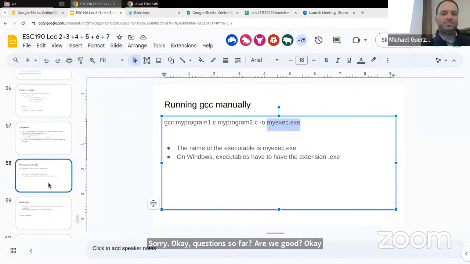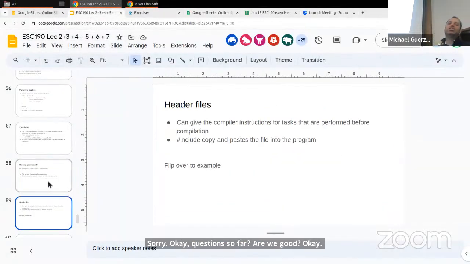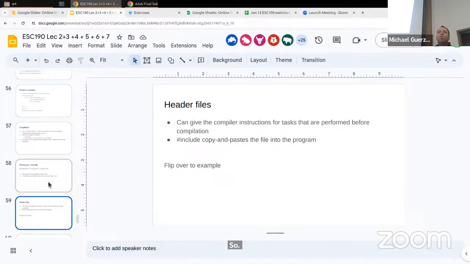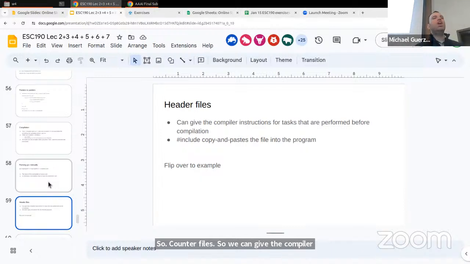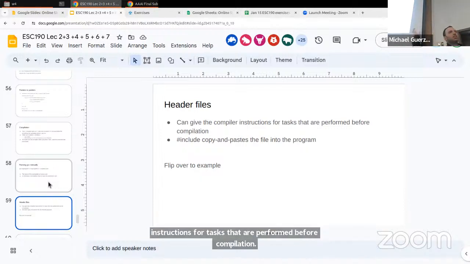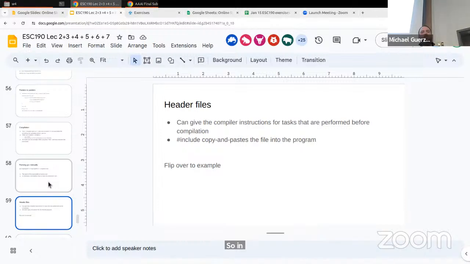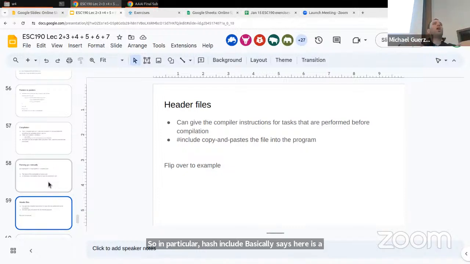So, header files. We can give the compiler instructions for tasks that are performed before compilation. In particular, #include basically says, here is a file, just copy and paste the contents of this file as if it were part of the program.